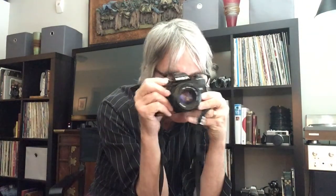Now, another limitation about the camera, and this is something I don't understand why Minolta did, is that I told you earlier that it meters in manual, and it does. It shows the suggested shutter speed in the viewfinder, and of course you can see the aperture. What it does not show you is the shutter speed you've selected. So when you're looking through and you see that it suggests something, you have to take your eye out of the viewfinder and look on the top to see what you've selected, unless you get a feel for where you are on the dial, which I think is possible. But it would have been nice if they'd been able to show you both things.